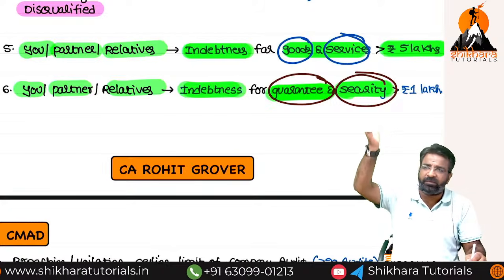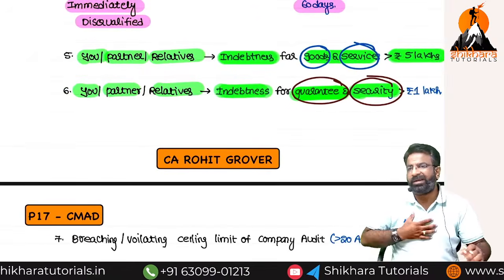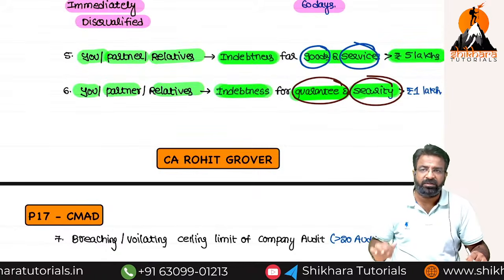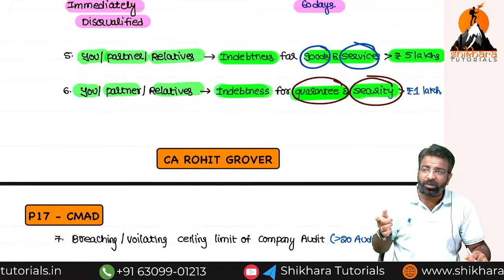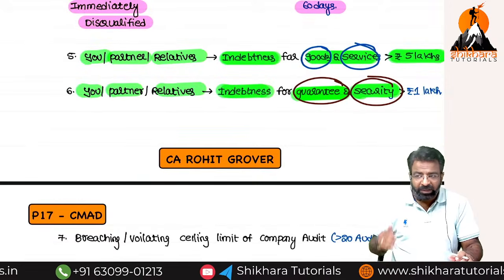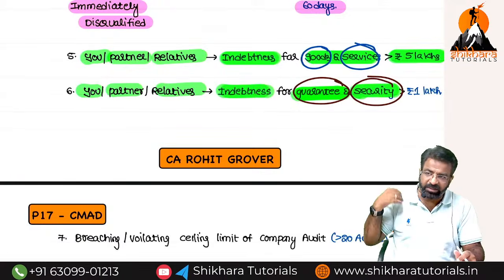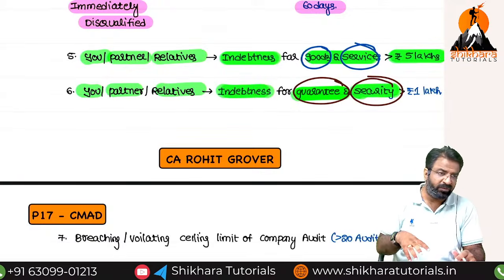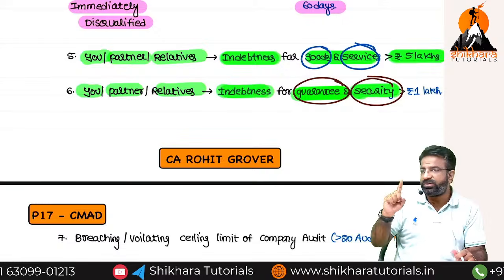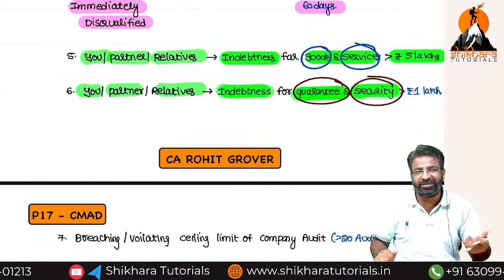What is the limit above? What is the limit here? More than 1 lakh. So tell me, in our time what was the limit? 1000. If you are indebted to your client even for 1001 rupees, you are immediately what? This is the limit in the 2013 Act. 5 lakhs and 1 lakh. In our case, when I read it, these disqualifications during my time, it used to be 1000 rupees. 1000 rupees was the indebtedness and guarantee.